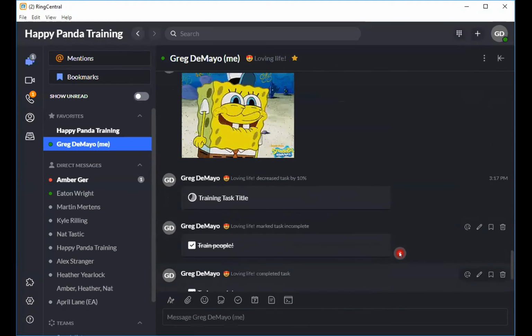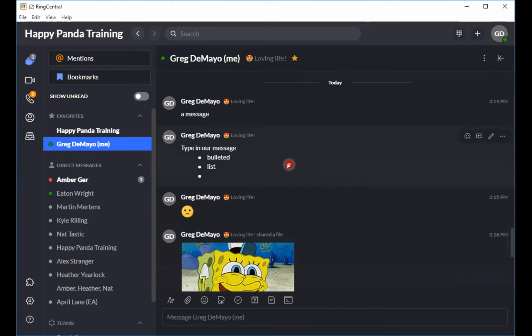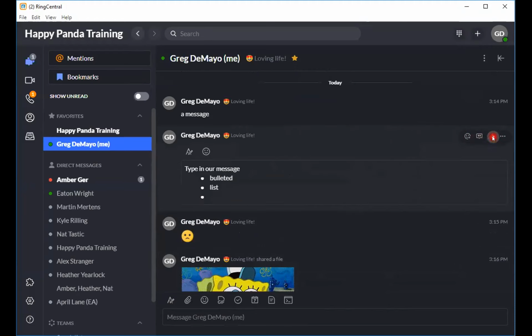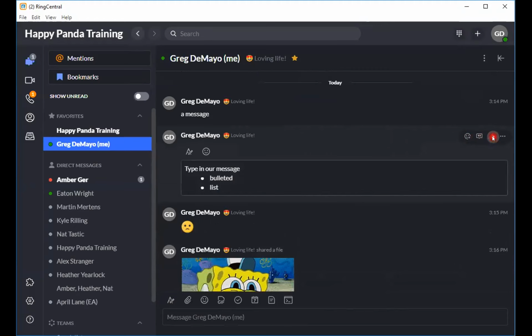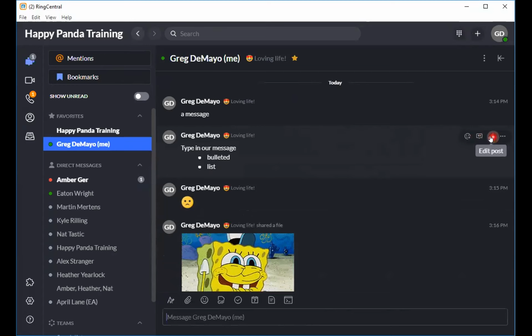For any messages that we've sent, we can hover over those to see more. So for any message that I've got here, we can choose to react to that message with an emoji. We can choose to quote the message. I'll show you this one when we get into our team. And if it's a message that you've posted, you can choose to edit that message as well. So I'm going to get rid of that line break there. And I'm going to hit enter to commit the edit. And now I've edited my message.